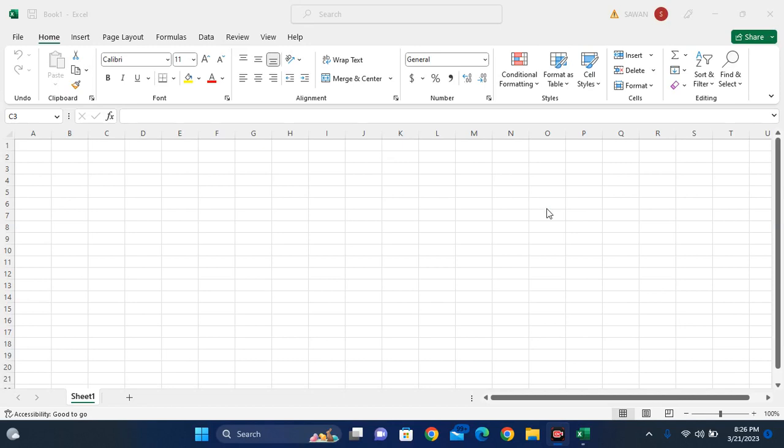Today's function will be the sum function. The sum is the addition of any values, more than one. So in Excel we can do sum with various formulas. Let me zoom it for you first.